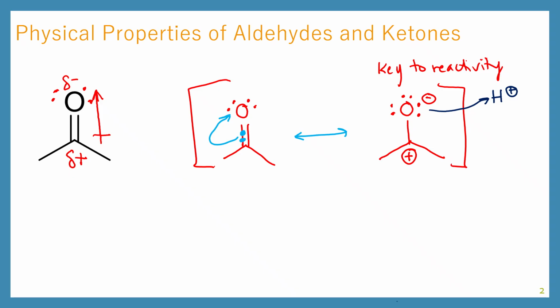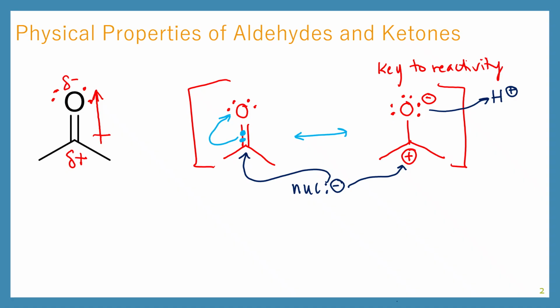What if I were to add in a nucleophile or a base? Something with a lone pair and a negative charge. Where is the nucleophile going to be interested in? Is it going to look at the oxygen, which is either partially negative or fully negative, depending on how you're choosing to look at it? Or is that negative charge going to be more interested in the partially positive carbonyl? Hopefully you're thinking about that carbonyl carbon. The nucleophile is going to attack the carbonyl carbon. And you can also draw that going here.